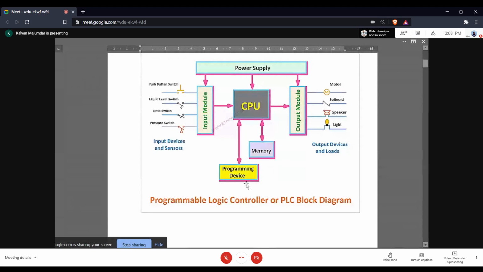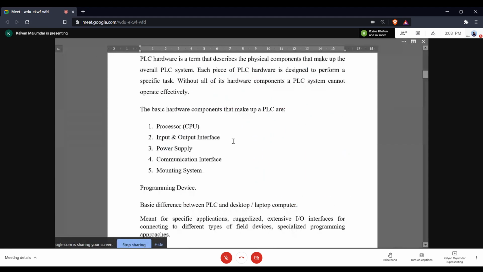Now that is what is being written over here, the different components in terms of processors, I/O interfaces, power supply, communication, mounting systems. This figure is shown because a PLC by default does not have a display device. You could have a PLC without a display, doing its job perfectly fine, even without any kind of display device. In most cases, though, you do require a display unit, to present the visualization part, the HMI part, both to generate displays and take inputs. So this is a typical display device, an LCD device, specifically designed for use in industrial environments.